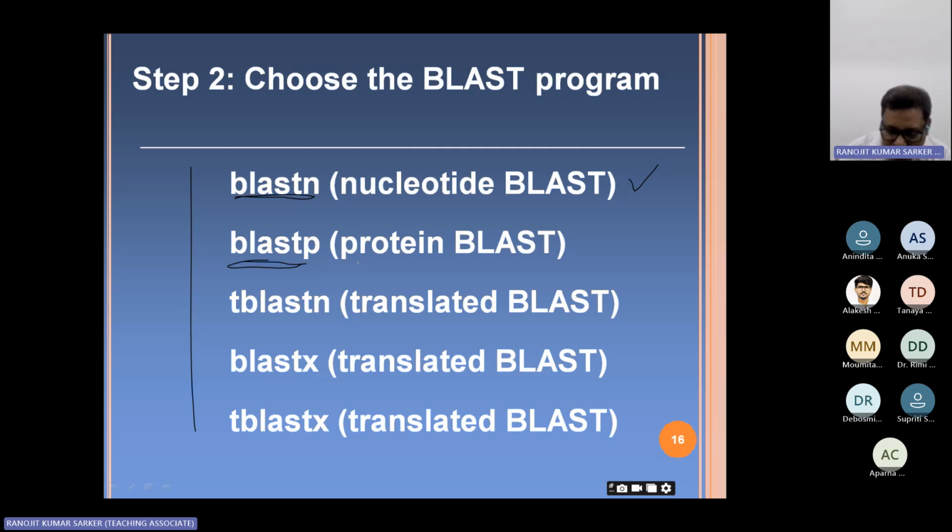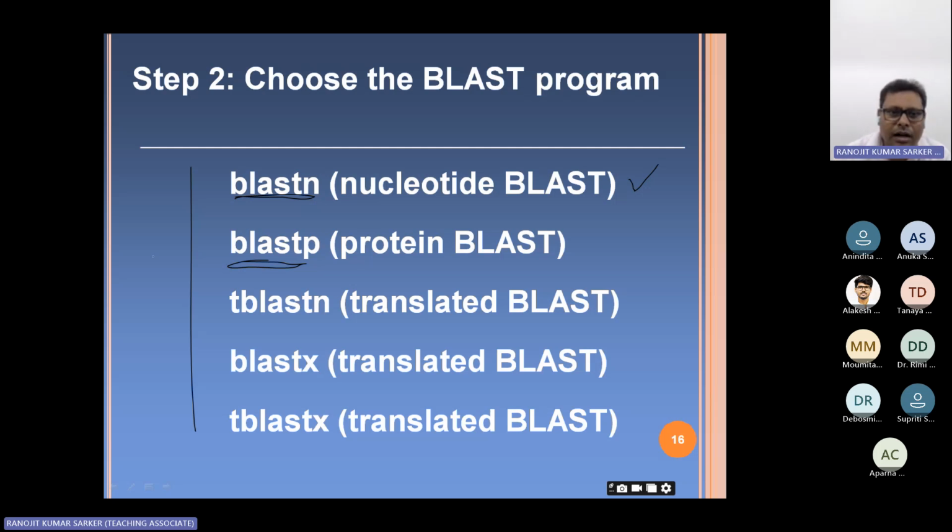My interest is that I have a protein sequence, like we discussed earlier, from a disease sample. You can get a protein sequence and you want to know whether the same protein is known, or if a similar protein to your query protein is available in the databases. If you get those proteins, you can compare and predict the function and functional insights of your target protein and carry on your research in this direction. Right, so that is the objective of BLASTP.